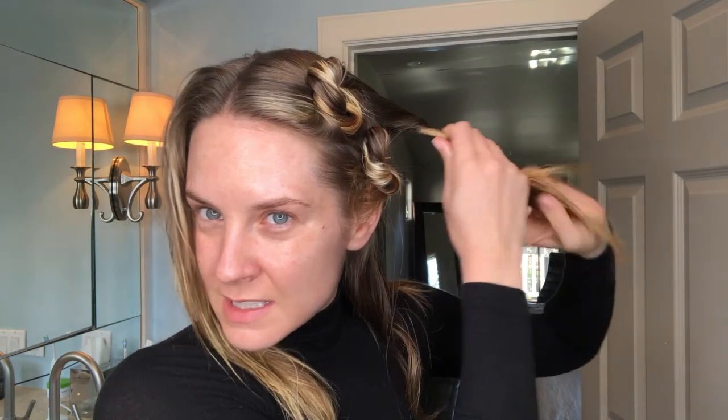I'm gonna go back here, take this chunk. I think I'm gonna do like 4 here and 4 on this side. As you can see, I'm twirling away from my face. I typically like to curl my hair away from my face because I think it just opens everything up and keeps your face looking nice and bright and more attention on your face.